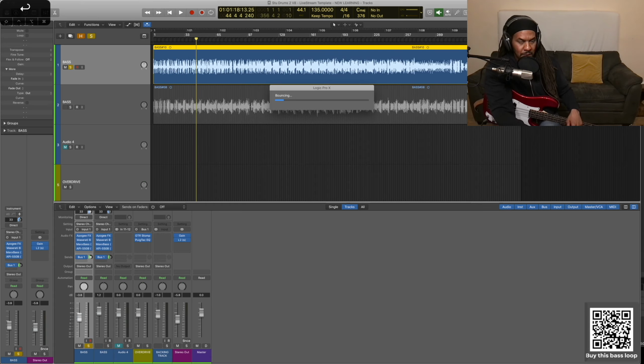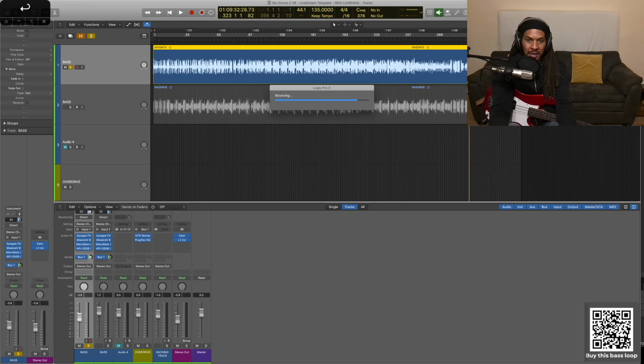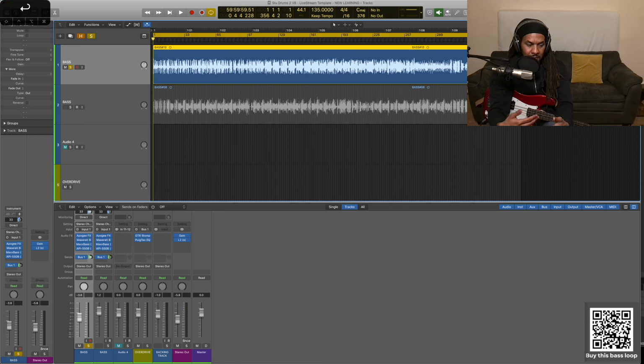Because back in the day, when I used to produce, you would get sounds and they wouldn't be at the top of the meters, because I feel like it was understood that each sound is an ingredient for the meal, for the cake. So each sound can't be fully loud as though it's a master track. All of your elements can't be fully loud and smashing into the top of the meters, because where is there to go? So instantly, as soon as you get a sound, you have to bring it down, and then you add another sound, you have to bring it down. So what's the point of that? Although I do understand the point of it.